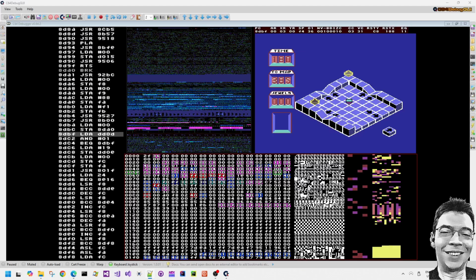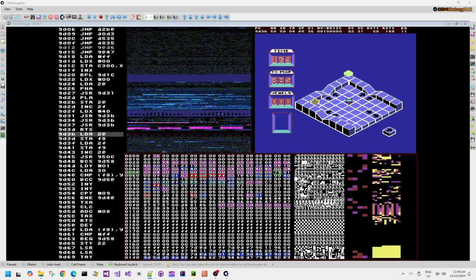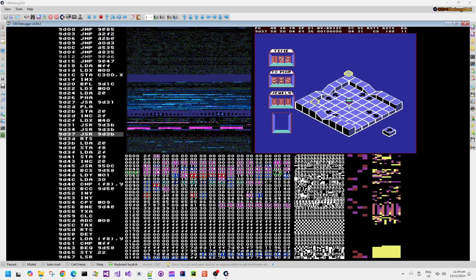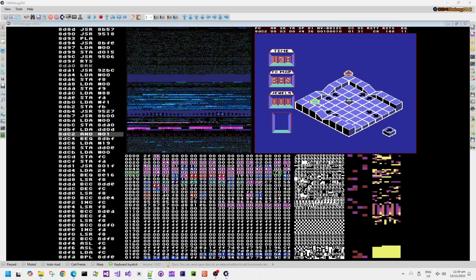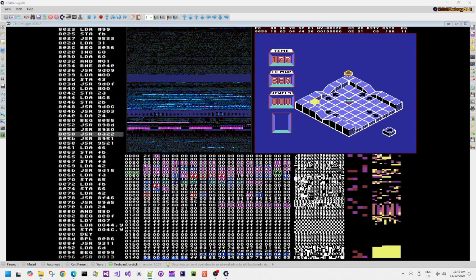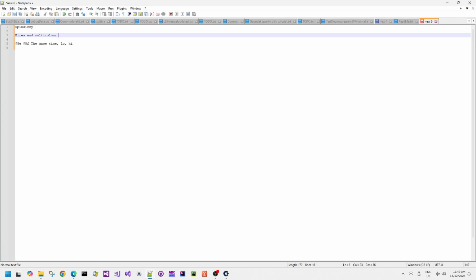That's going to be really useful because when we're debugging this game, we want to have infinite time. We don't want to have the timer countdown. So when we're debugging this, probably in ICU 64, then we're going to make use of that. So we need to find the code which updates those two memory locations.